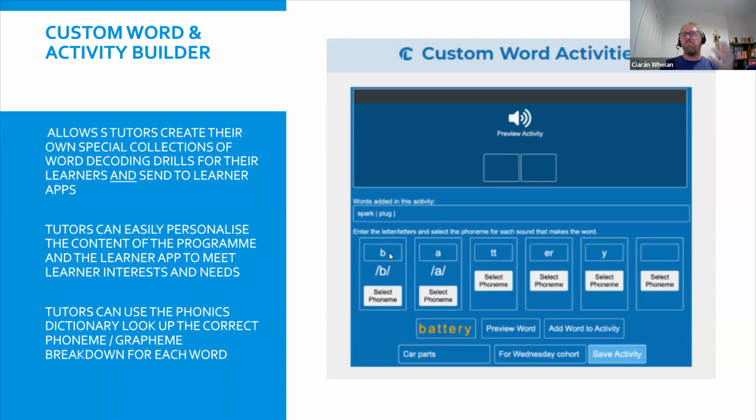Okay, so if the letter is B, then the phoneme is B. But if the letter is A, well, the phoneme could be A or A. So you'd select the phoneme and then, okay, BATTERY, battery, then you would add that to the activity, you would add that to the list as well.